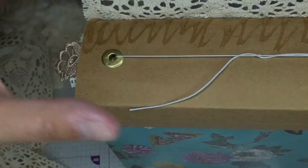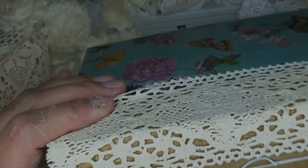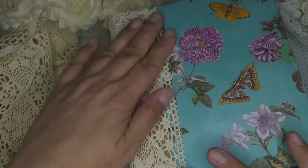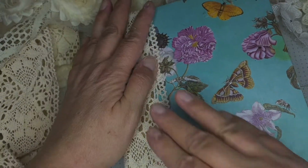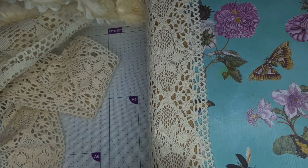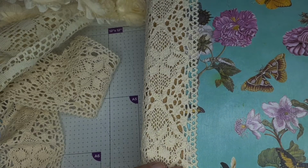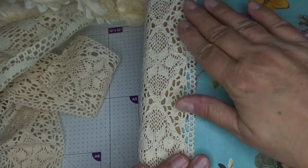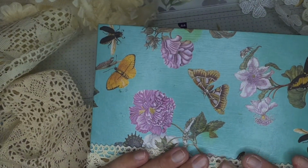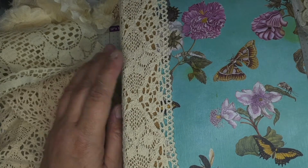Okay, I'll pop that down, take out any other little pieces that are showing. There we go. So that is, just making sure that's not going to go wibbly there. That's my first piece of lace down. Just going to glue it down here because it's rising up and going a bit wonky. Let's take a little bit there. There we go. It's not particularly straight because it's not that type. It is that type of lace that moves, but I'm okay with that. As we're going to layer it, we're going to put other things.